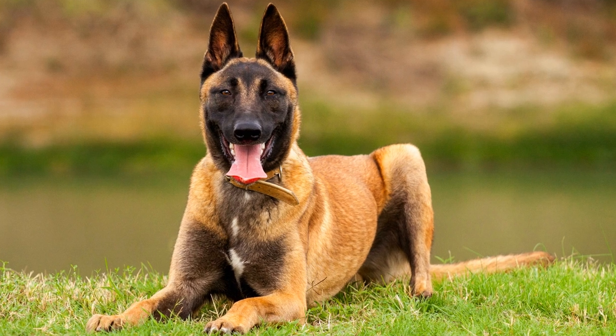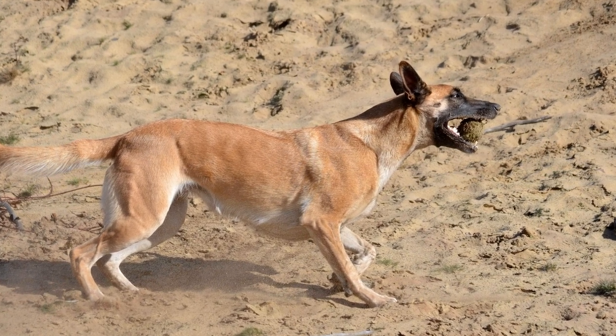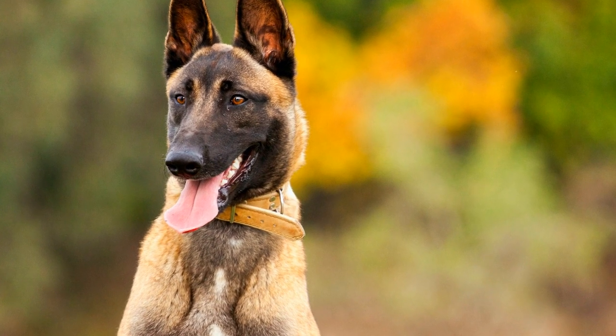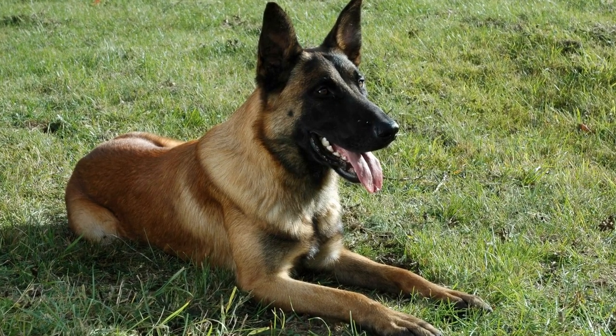1. Brushing and Detangling. Belgian Malinois have a short, dense double coat that requires regular brushing to remove loose hair and prevent matting. Start by using a slicker brush or a grooming rake to remove any tangles or knots. Pay extra attention to areas with longer hair, such as the neck, tail, and chest.